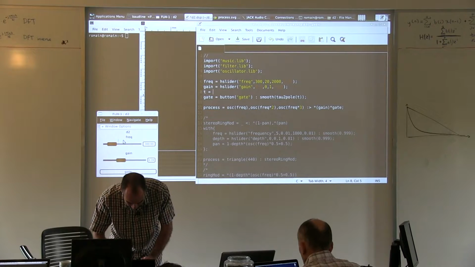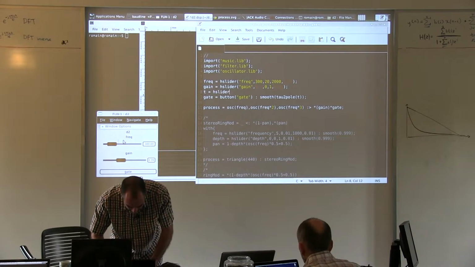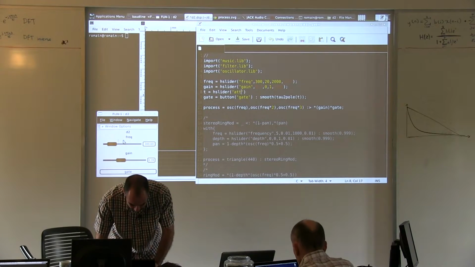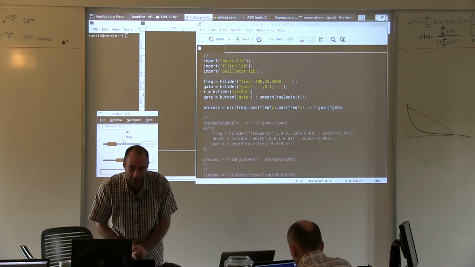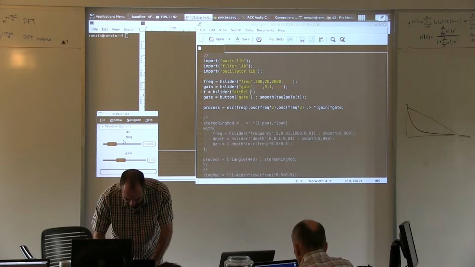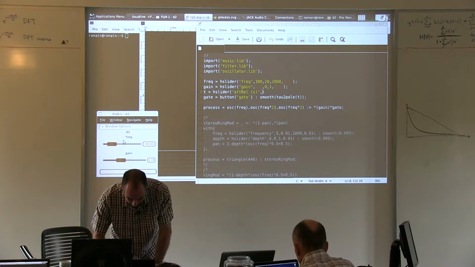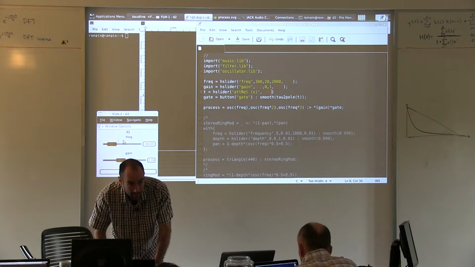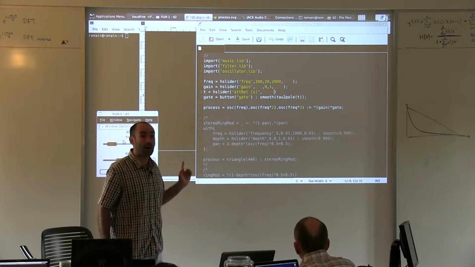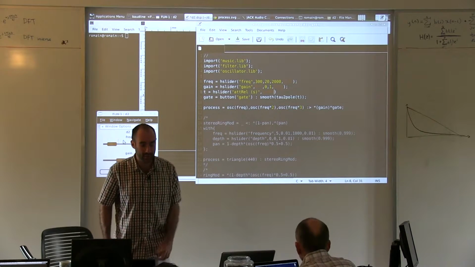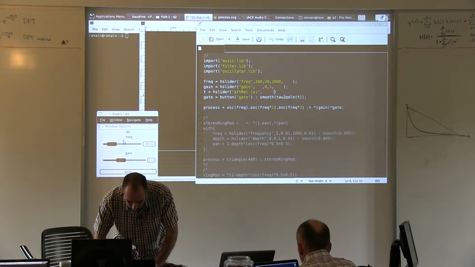So then I'm going to create a new slider for that, and I'm going to call it attack release. Just going to say that it's in seconds. And minimum value, very, very small: 0.001, because this is in seconds, so I really want to be able to control things in the milliseconds world.